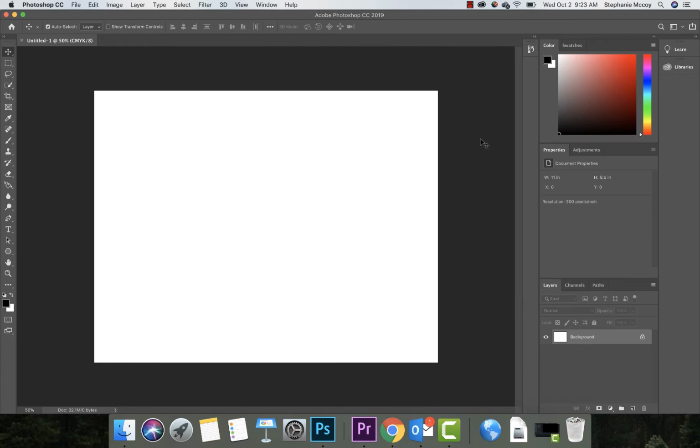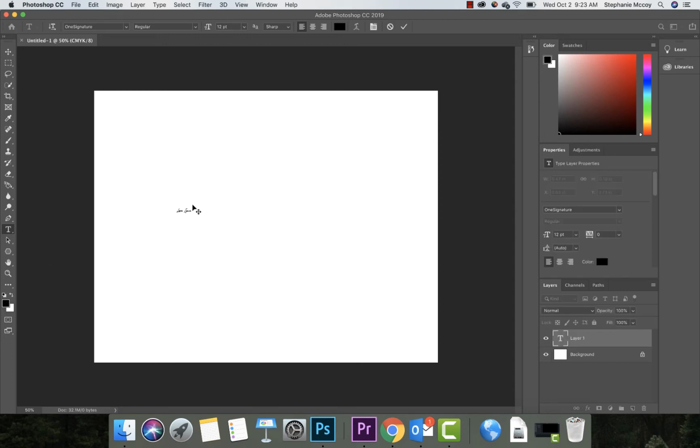A clipping mask is essentially when you take two things together and you combine them into one, but it excludes part of one object versus another. So in this case, we're going to make a clipping mask of the word ocean, but the word is going to be filled with a picture of an ocean. So come over to your type tool, click on it, and let's go ahead and type the word ocean.